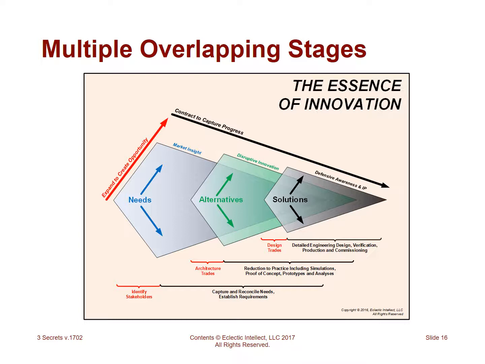The key is each one of these stages should leave as much freedom for the next one to build as possible. You want your needs to go out and filter all of what the market may need and bring back the essential highlights of that, the Pareto subset that's important. You want your alternatives to then build on that foundation and expand back out again with the absolute potential and expectation that as you explore alternatives, you'll have a better understanding of needs. So you're not done yet with needs, but you've made a first pass that you're now building upon again. So there's generations of gain that are taking place. Then from the alternatives, the functional view of it, you can impose a solution.